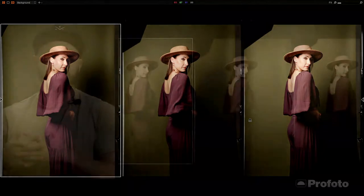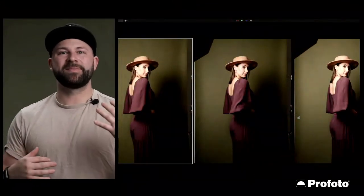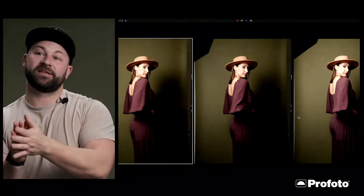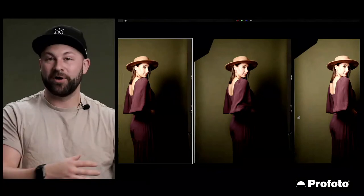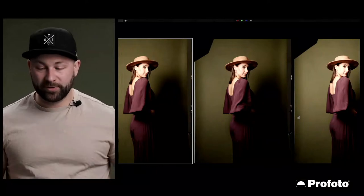So again, that's the main thing you're going to start getting with the soft boxes, is you're just going to get more coverage, more feathering of those shadows. It's going to be a little more even, a little more flattering. Again, the size of the modifier in relationship to the subject. So if you like to pull back a little bit more, maybe you need to go with the bigger soft box to give you that same softness that you would get from the smaller one closer. So just things to think about, but they're all really cool modifiers.